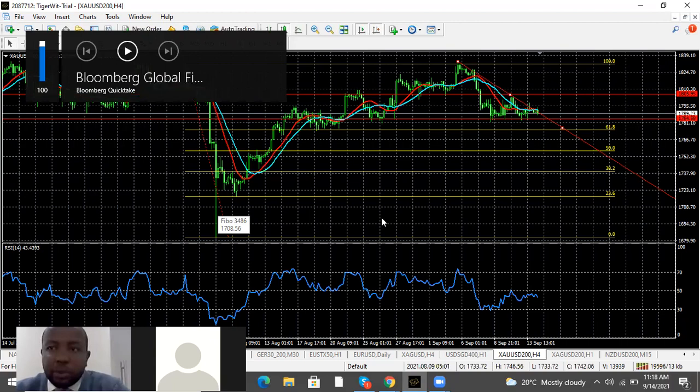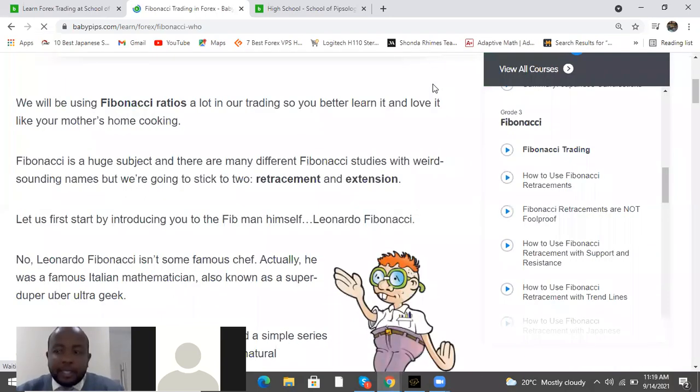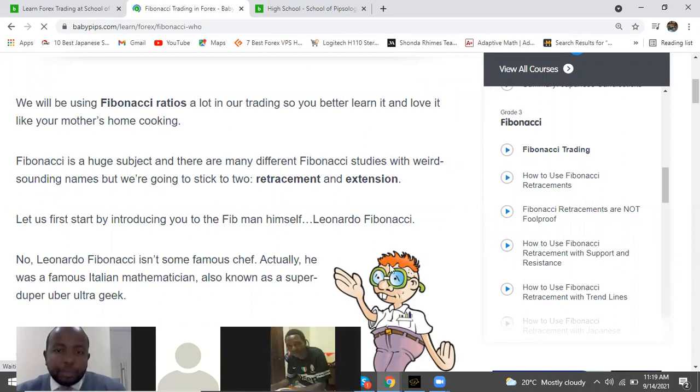So let me first touch on Fibonacci, what it is, the ratios. Do I have charge? I have charge. What the ratios stand for. And then apart from that, I'll combine it with divergence. Divergence is very important. It's one of my best tools in technical analysis, because when I combine divergence with Fibonacci, I'm able to get my reversals. So kindly mute your speaker so that we can get started.